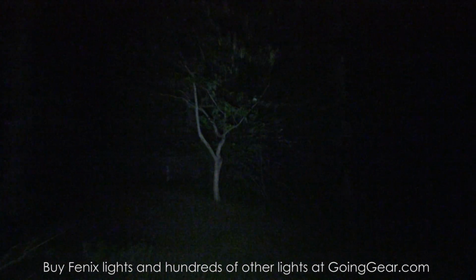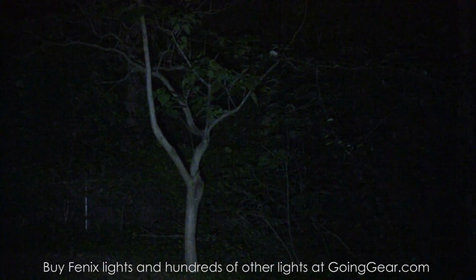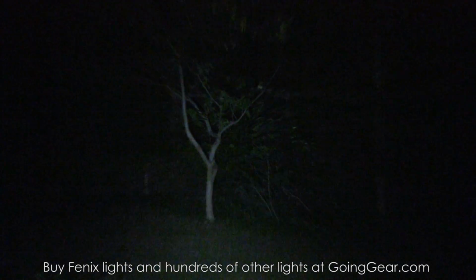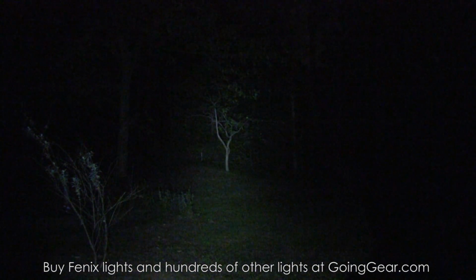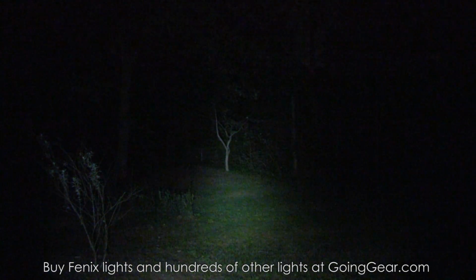I mean, it's able to light up that tree 100 feet away really well. No question about what's going on out there. And a decent amount of spill. So the area around the hot spot, which is the bright part in the center of the spill, pretty good as well. So let's try out the LD22.